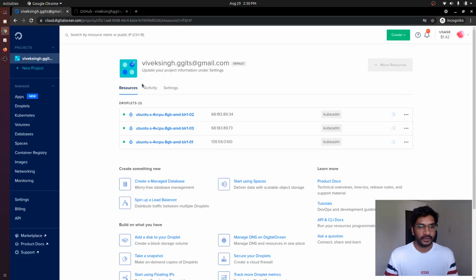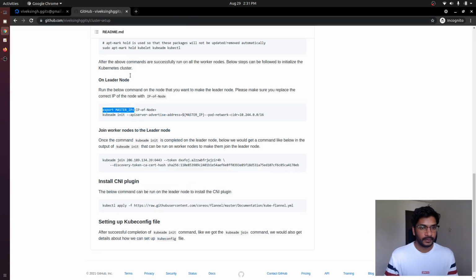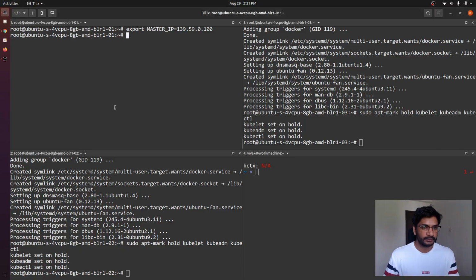We can obviously figure out the IP address by following this page, and I think we are good to run this particular command. As soon as I run this command, the kubeadm project is going to initialize a Kubernetes leader node on this particular instance, that is 01. So let's go ahead and do that.